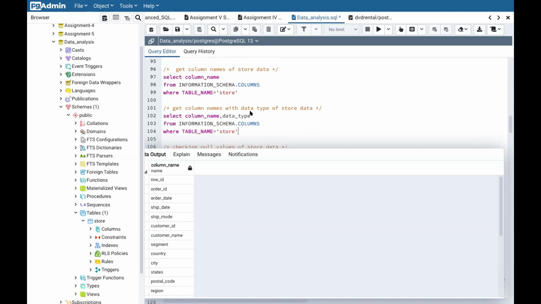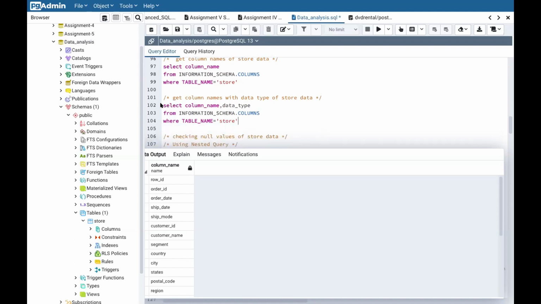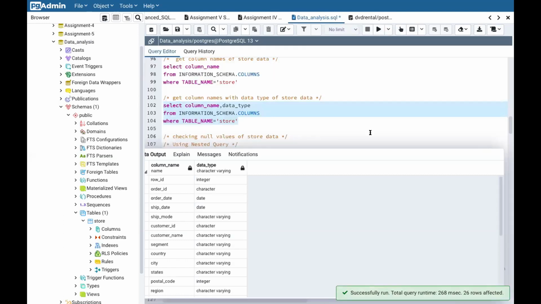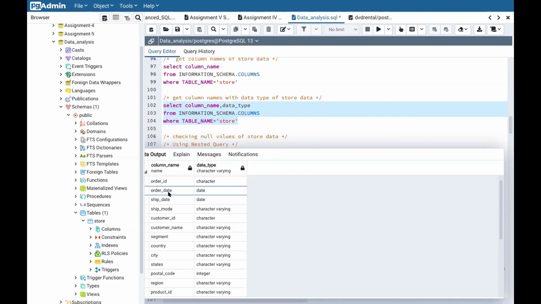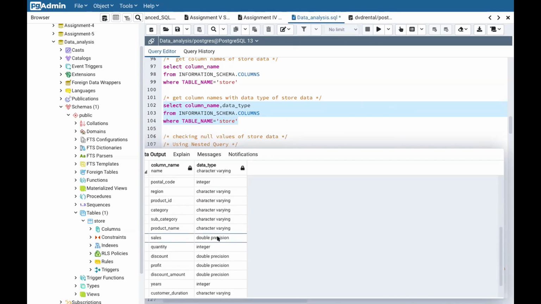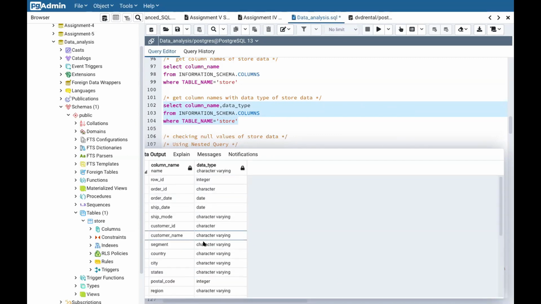This will give you two columns with the column names and their data types, so you get the information for all the columns. So row id is your integer column, order id is your character type column. This is definitely date. So this is how you do it.